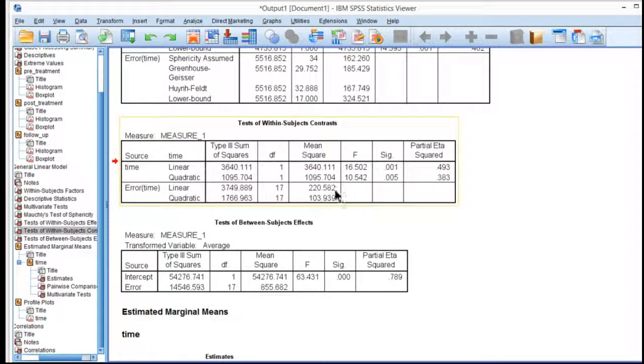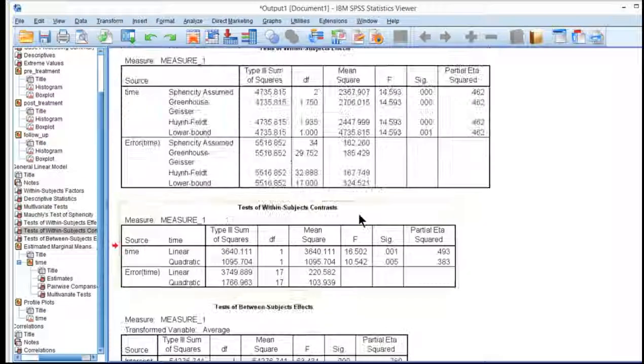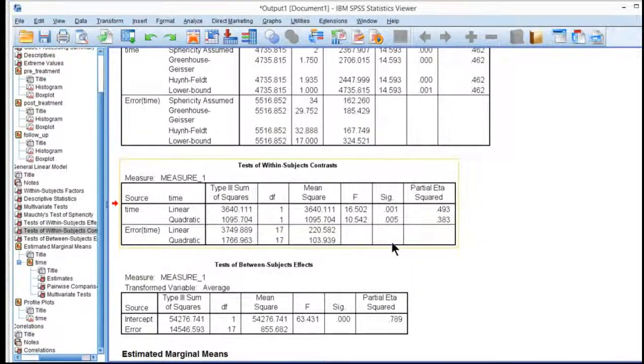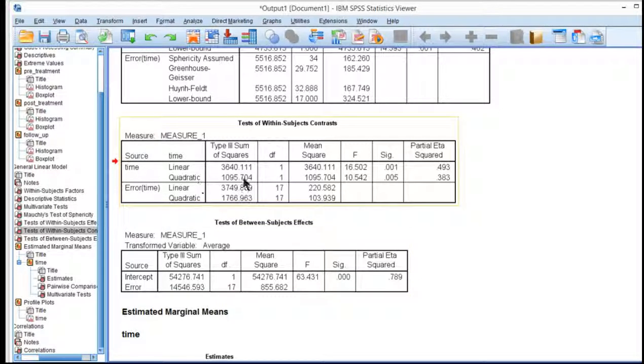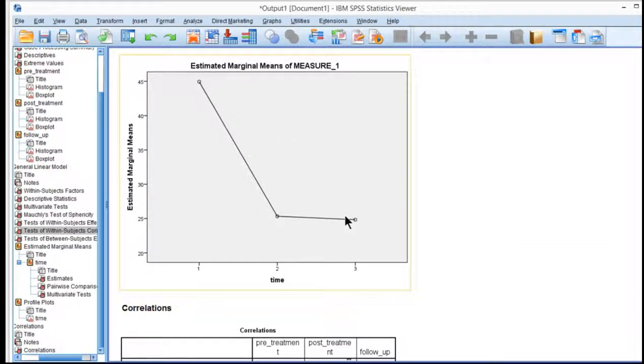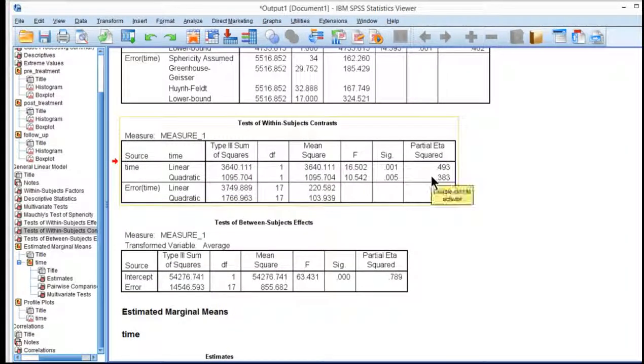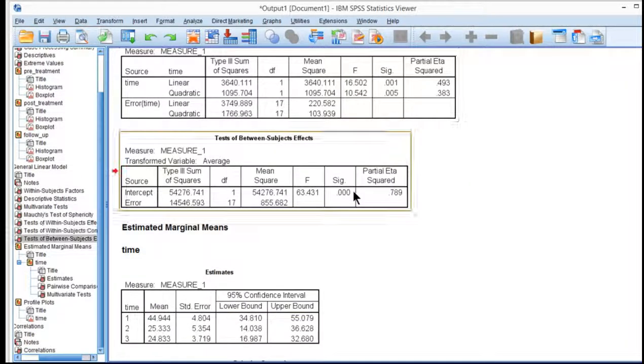Now, SPSS automatically reports tests of linear and quadratic effects. And what SPSS is telling me is that there's a linear effect in the means, and there's also a quadratic effect. Now, when there is a quadratic effect, I would probably only interpret the higher order term. So I wouldn't say that there's a linear effect here. I would say that there's actually a quadratic effect because there's one bend in the means. But these researchers weren't that interested in this sort of thing. So I'm only pointing this out briefly, that there is a quadratic effect. You can essentially ignore the between subjects effect in a one-way repeated measures ANOVA, not typically interesting at all.